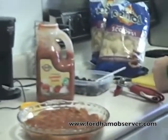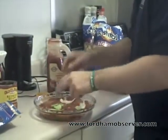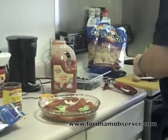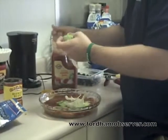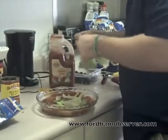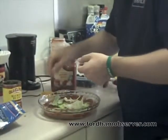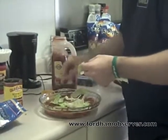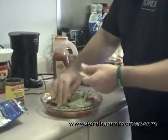After that, we're going to spread on some lettuce. This is iceberg lettuce, and it's about a cup's worth. Once again, you're sort of eyeballing it. It's really easy if you just want to throw something together quick. You don't really need to measure that much. There's nothing really raw here, so you just microwave it and it's done.